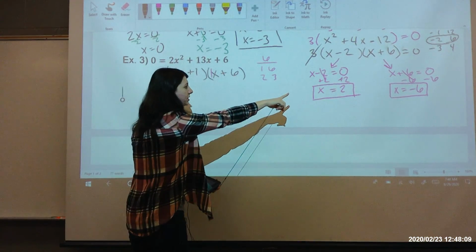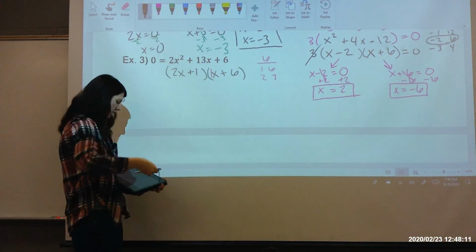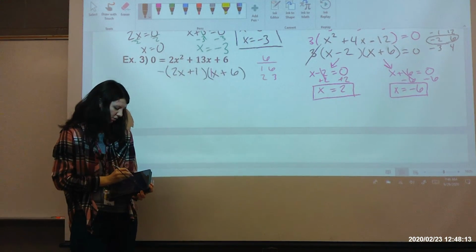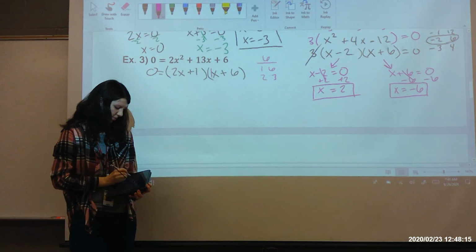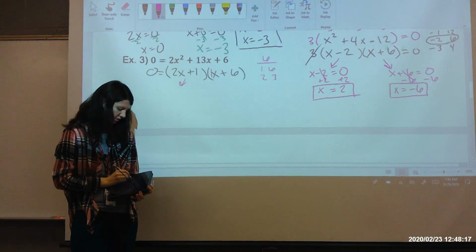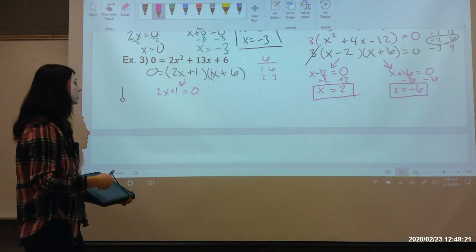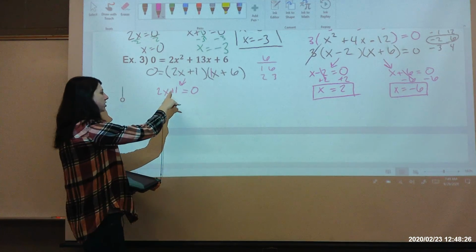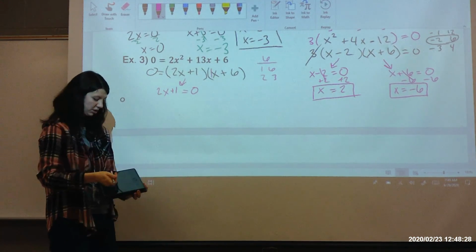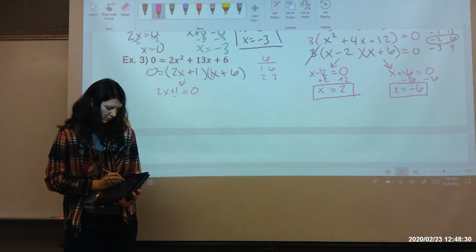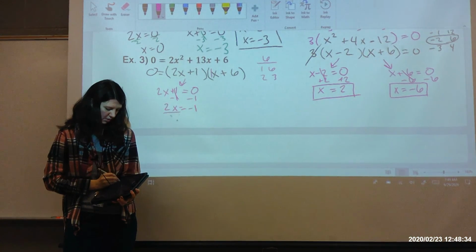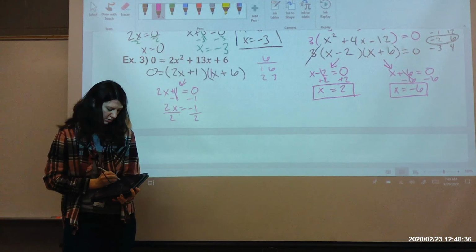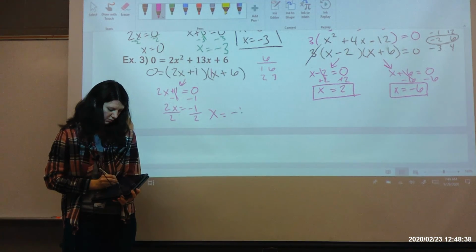We've been doing the opposite signs here. This one is a little bit more difficult. This one's equal to 0. It just has an extra step in it. So the same question still applies. What will make this first factor equal to 0? But if you notice, I have 2 numbers here. It's just a 2-step equation. So do the inverse, minus 1, then divide by 2. So I'm going to subtract 1. 2x equals negative 1, then divide by 2, and I get the answer, x equals negative 1/2.